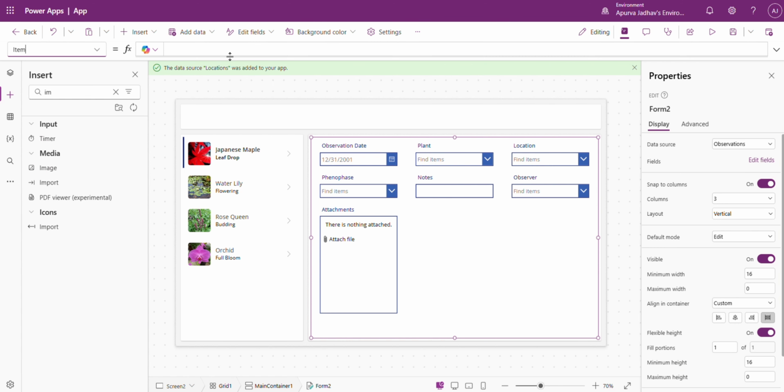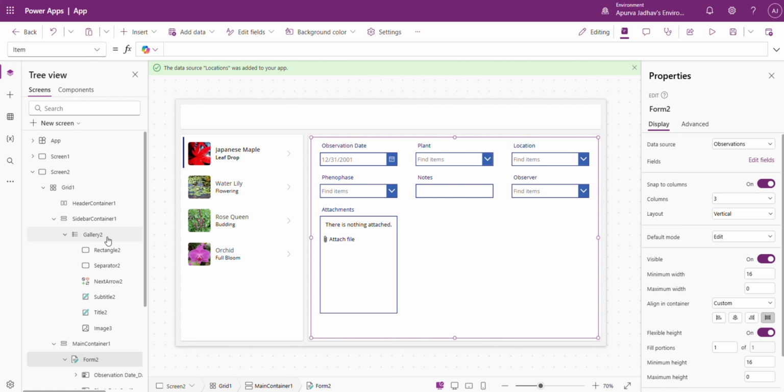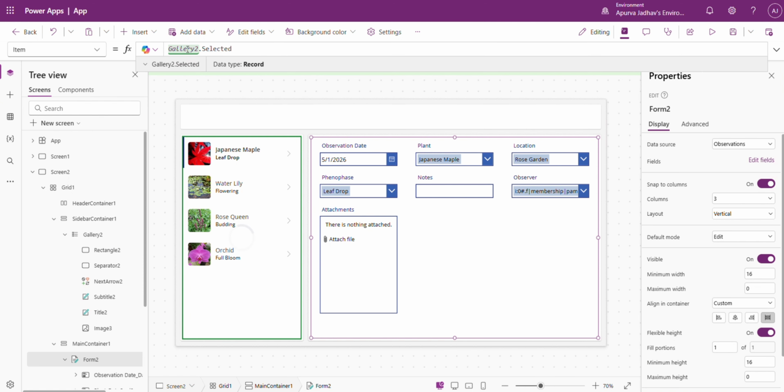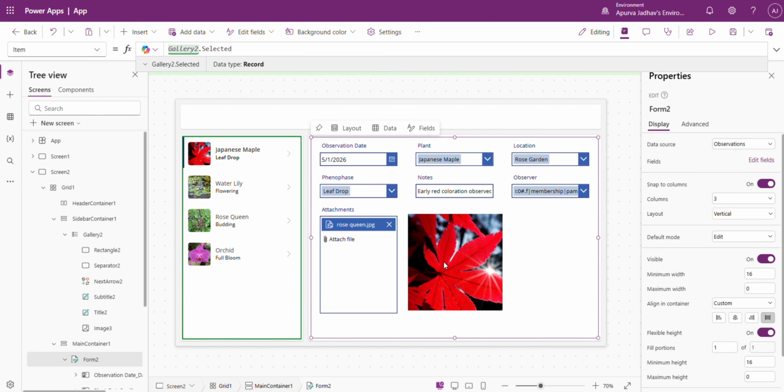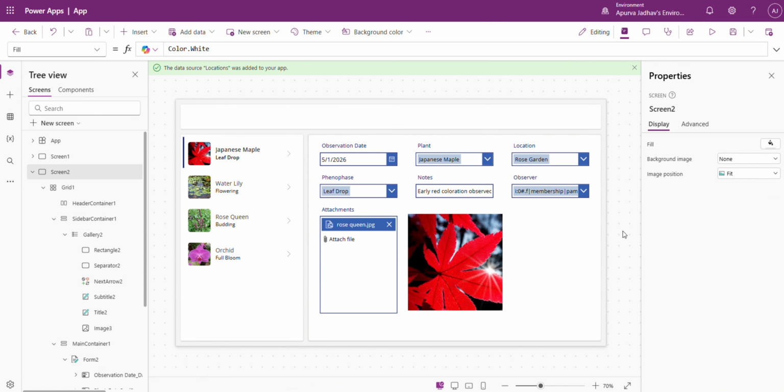Once you have all your fields, then go to the item property of the form and write gallery on the left side dot selected. So now whatever record you select on the left side, you can see its detail on the right side.